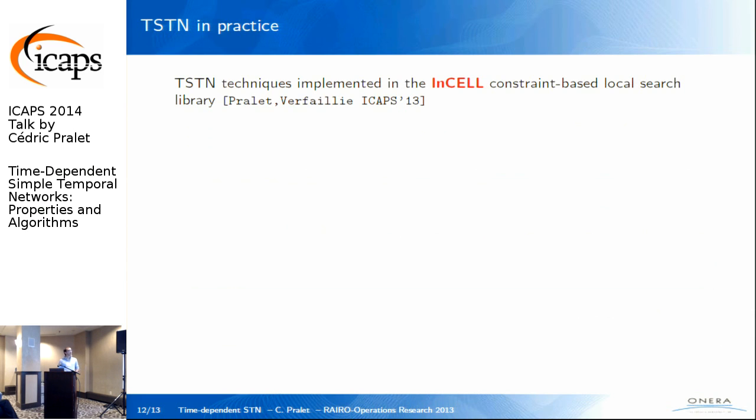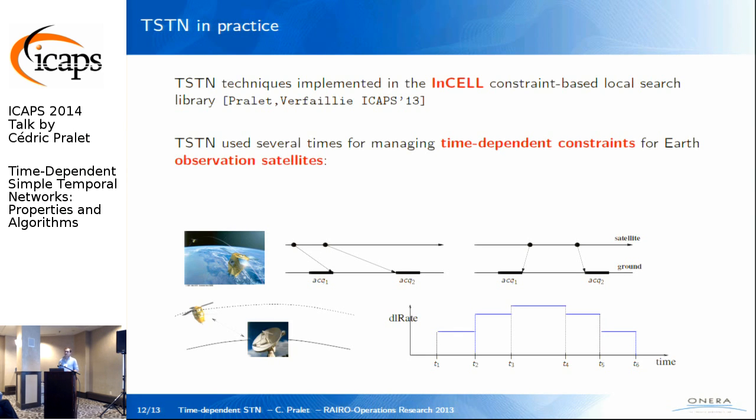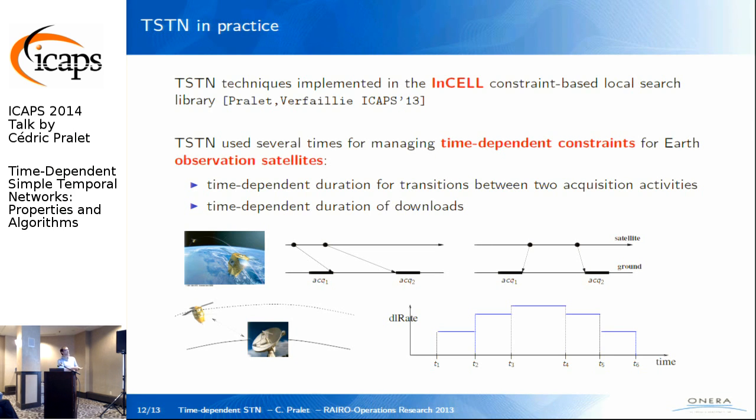In practice, TSTN techniques are implemented in the InCELL solver presented at ICAPS last year, which is a constraint-based local search library. And we used TSTN several times in the space domain for managing time-dependent constraints for Earth-observing satellites. For instance, for these satellites, we may have time-dependent durations for transition between two acquisition activities, because the satellite is moving on its orbit, the Earth is rotating on itself, and we have time-dependent aspects. Or on such problems, we may have time-dependent duration for download activities. So it's useful in practice.